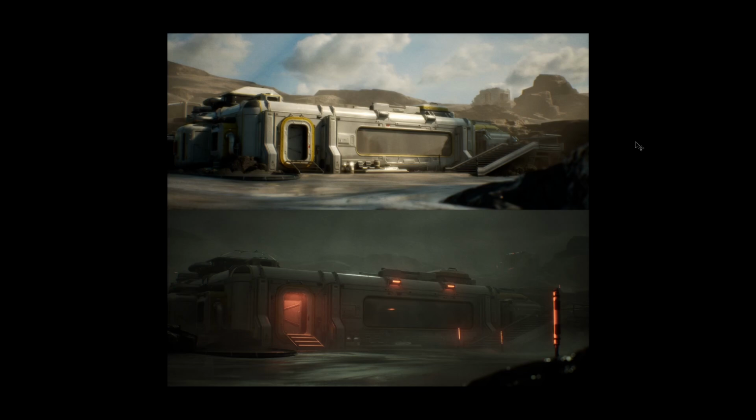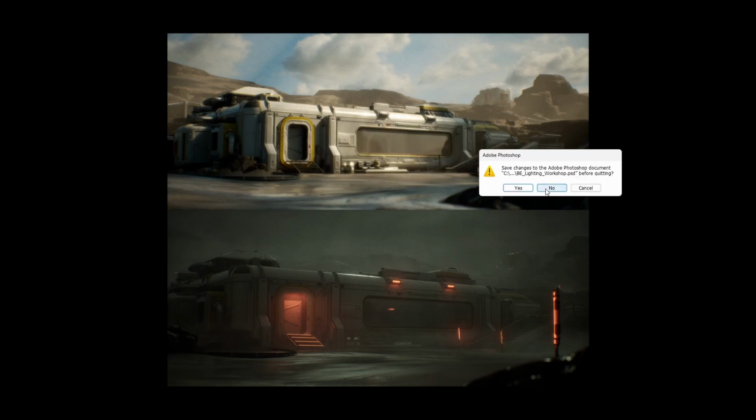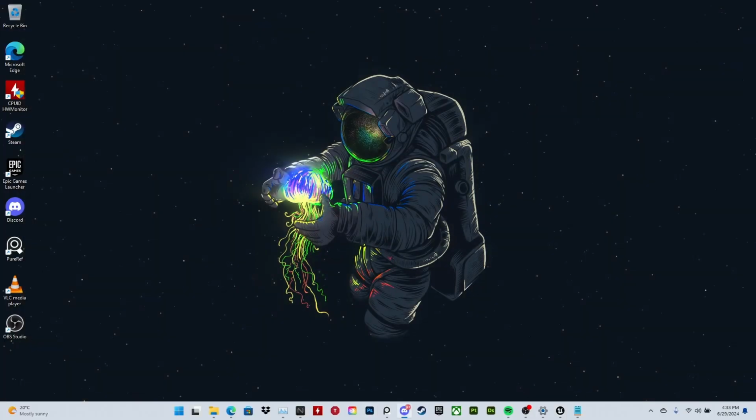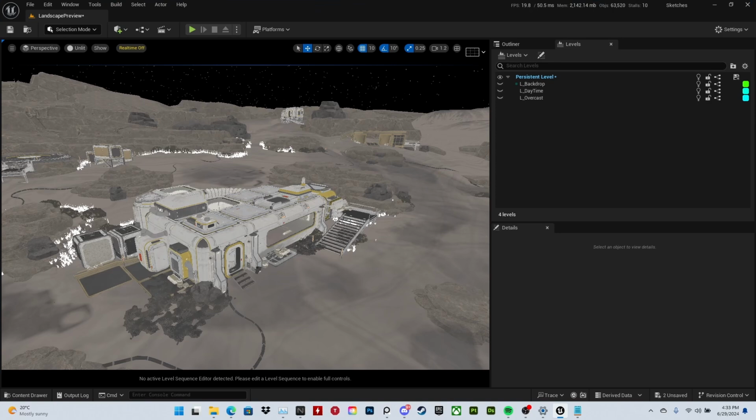We're going to dive deeper into the daylight one, so you have a way of understanding how it all works. And then we're going to quickly run over the overcast version of it. All right? So, let's jump back super quick into Unreal. I'll close this. Yeah, I don't need it. All right? Let's go to Unreal super fast.